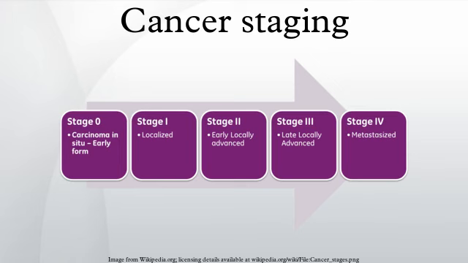Not every tumor is treated surgically, therefore pathologic staging is not always available. Also, sometimes surgery is preceded by other treatments such as chemotherapy and radiation therapy which shrink the tumor, so the pathologic stage may underestimate the true stage. This staging system is used for most forms of cancer, except brain tumors and hematological malignancies.